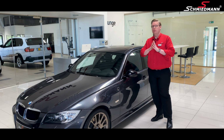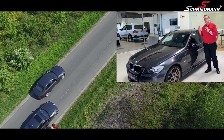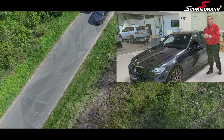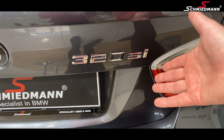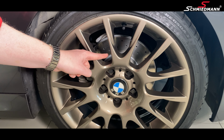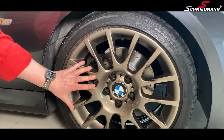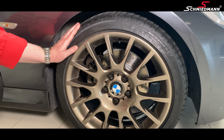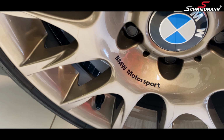The M package was available for all BMW E90s, but on this 320 SI, you'll find a complete range of cool, unique, very discreet details. Let's dive into them. First up, the emblem on the trunk lid stating 320 SI. Black high gloss painted side mirrors, bigger inner vented 16-inch disc brakes from the 6-cylinder models like the 325i. And to cover them, the iconic 18-inch Motorsport radial spoke 216 rims, 8x18 in the front and 8.5x18 in the back, made by BBS for BMW.